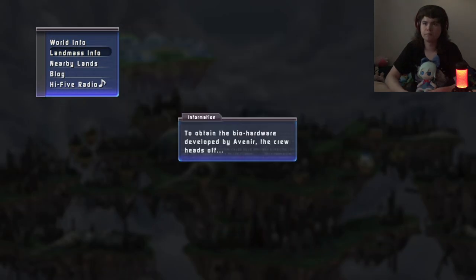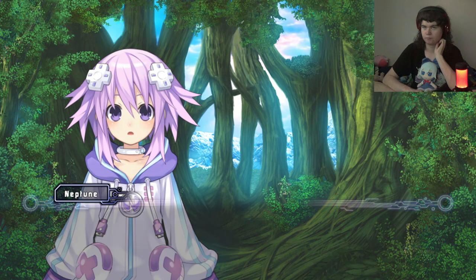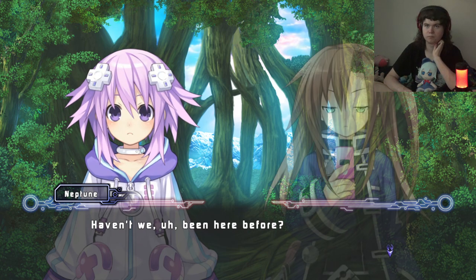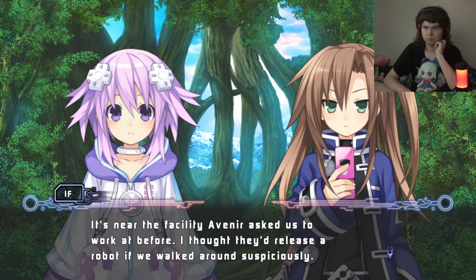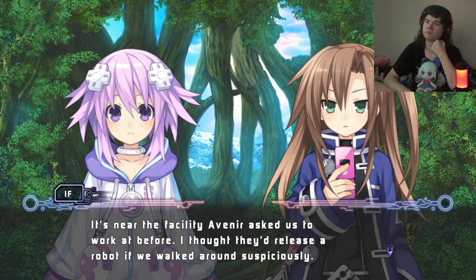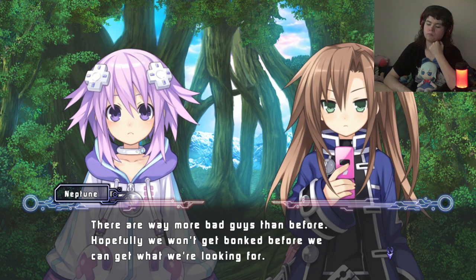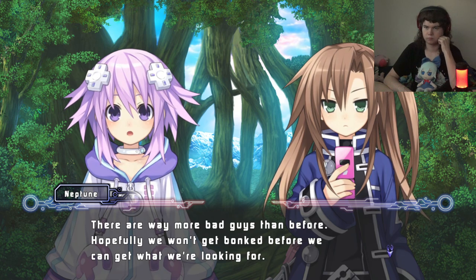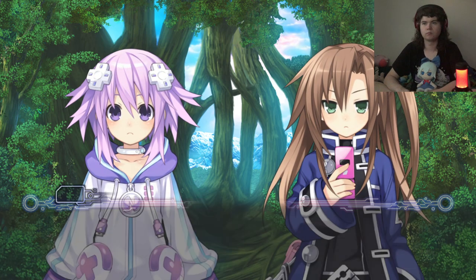The proof. To obtain bio hardware developed by Avenir, the crew heads off. Haven't we been here before? It's near the facility Avenir asked us to work at before. I thought they'd release a robot if we walked around suspiciously. There are way more bad guys than before. Hopefully we won't get bonked before we can get what we're looking for. I didn't think about that, really. Well, whatever. I'm sure we'll be fine.